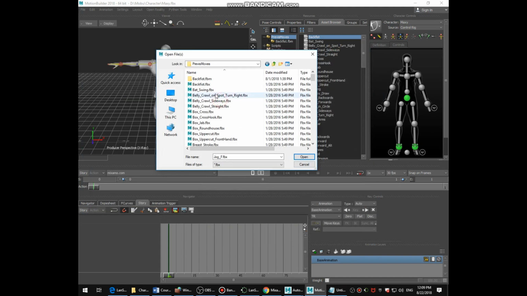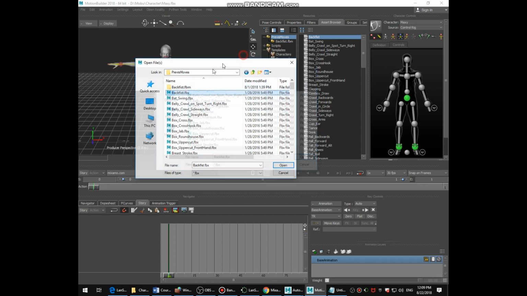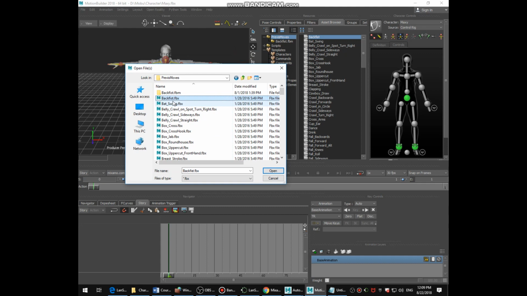So what I'm going to do is load two motions. I'm going to load back fist. See, this folder is the same contents as this. The reason I have to go there is because I'm loading a character animation not through story mode. The advantage of loading it like this is you're going to have multiple takes, and each take will be the different motion you loaded. In story mode, you have all the clips on one track, and when you bake it, it's all going to be on one take. So it depends what you want to do.